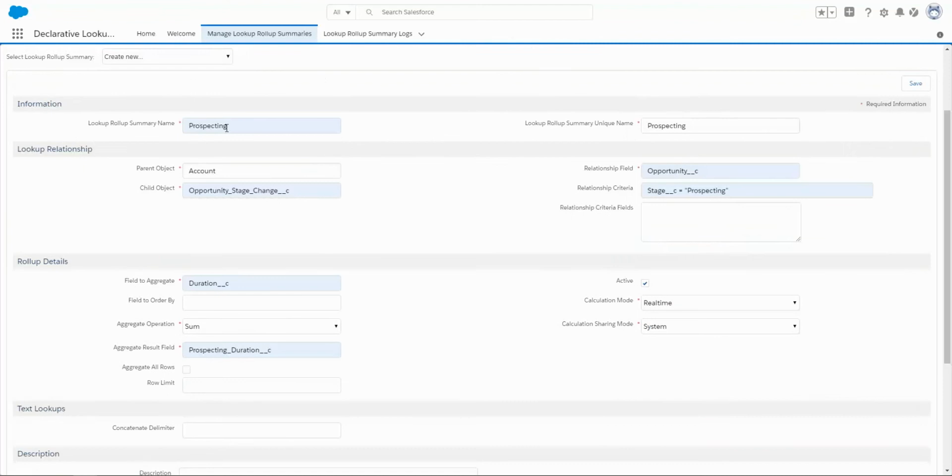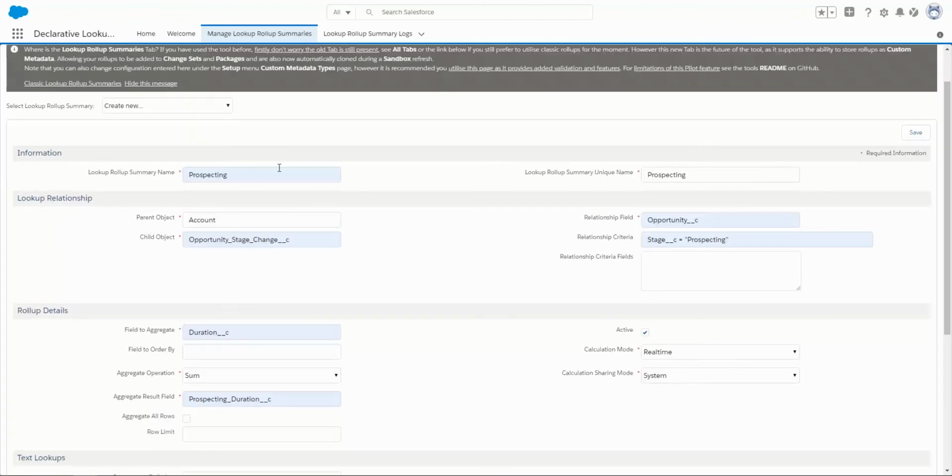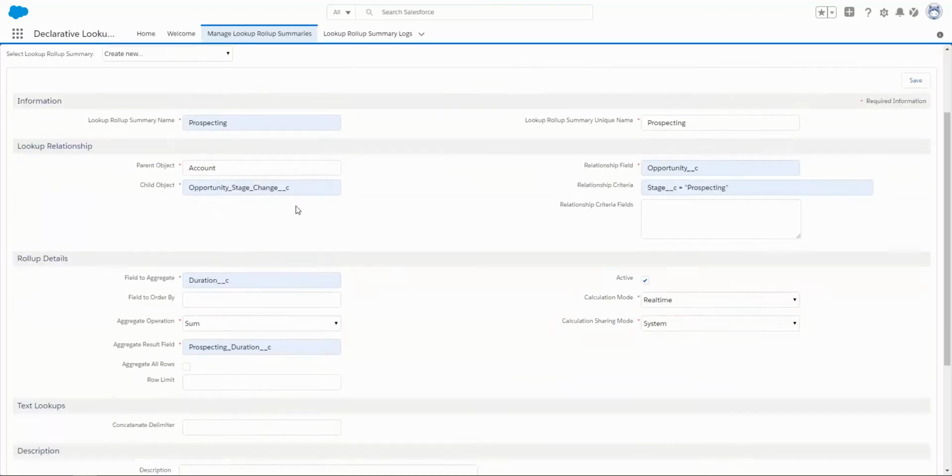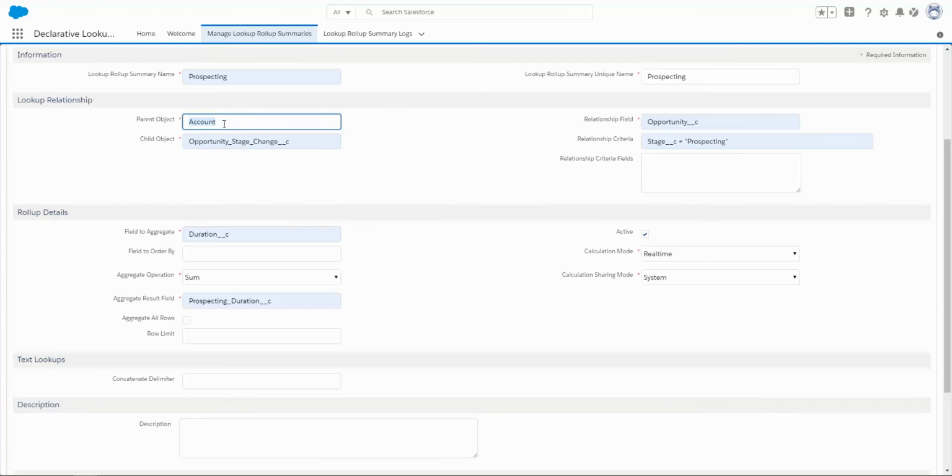So what I'm doing is I'm saying, okay, I'm going to call it prospecting. The name here doesn't really matter. It's just for you to see which ones are which. I'm saying, okay, on the opportunity parent object, so that's the object where the result will be pulled in.